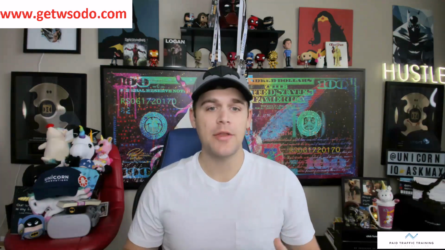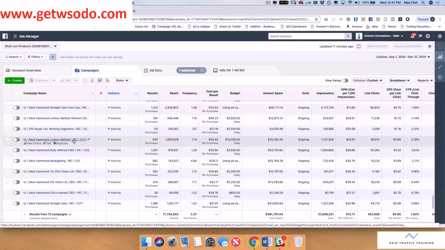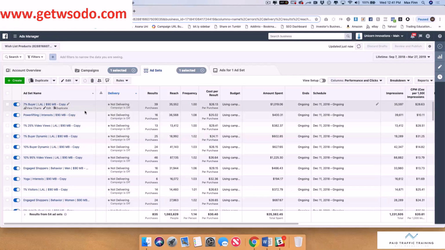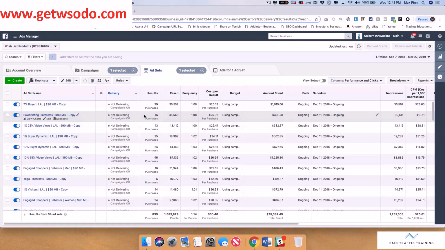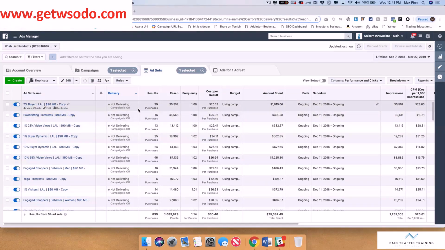And so the lottery method essentially takes our top audiences that we've already discovered in our testing phases and puts them all into one large campaign with one large starting budget, with 2 to 4 unique ads under each ad set, and those ads are going to be our top ads. So by this point, everything should be tested. Everything inside this campaign should already be working, right? There shouldn't be a single audience in here, a single bid, a single ad that has not already been proven to be profitable. That's the first thing, okay?